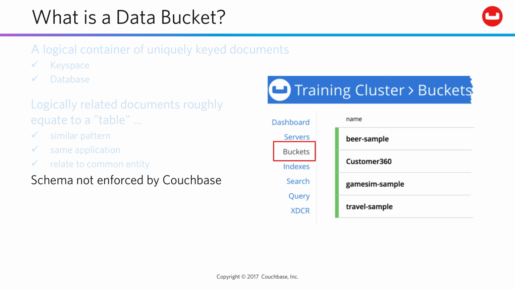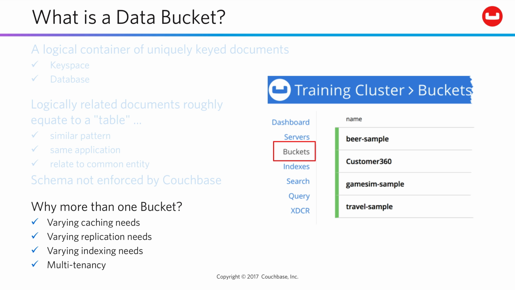Couchbase quite intentionally offers the flexibility to continually evolve the shape of your documents, while providing N1QL language elements that allow you to respond to varying document shapes. Which of course leads to a question. Why would you ever have more than one bucket? Well, buckets allow you to isolate data based on varying caching, replication, and indexing needs, as well as to support multi-tenancy within your system. If you'd like to learn more right away about how data modeling works in JSON, take our free online course, CB105.